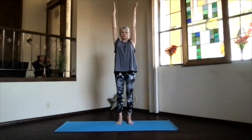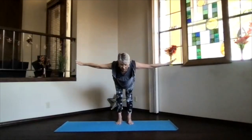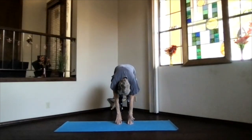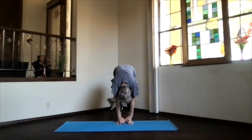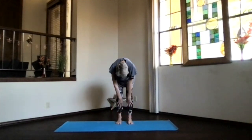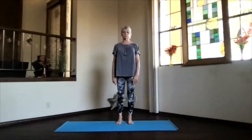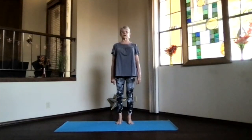Inhale and come up, exhale around to center. Keep the shoulders down, extend those arms straight above your shoulders. Let's swan dive — come forward with those arms reaching out, stretch and straighten, and drop into your legs. Just hang for a few breaths, tuck in your chin, maybe stretch the back of your neck a little more. Pull in with your hands behind your legs if you love it on that stretch on your lower neck. Then arms back to the front, knees slightly bent, wind your way all the way up and into mountain pose. Take a moment feeling that spine more activated.